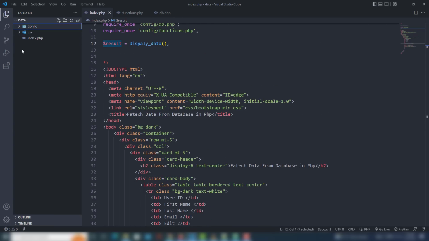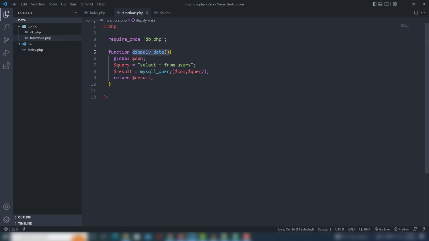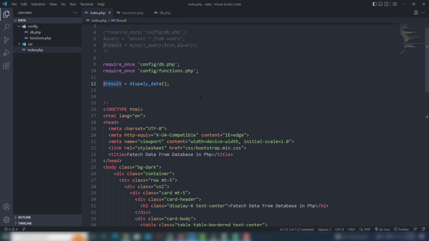I have explained you all about how you can fetch the data from database. I have explained you how you can get the data from database in single page and also another page. I've used this method to get the data from database. I just write bunch of code inside another file and I just call the file inside there. So I hope you understood as well.